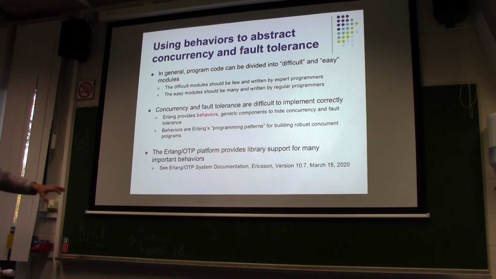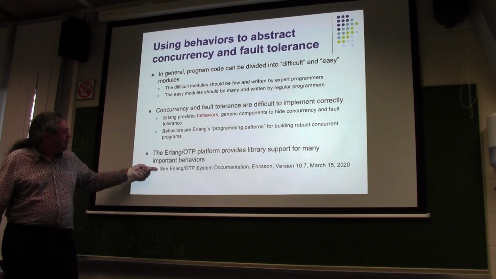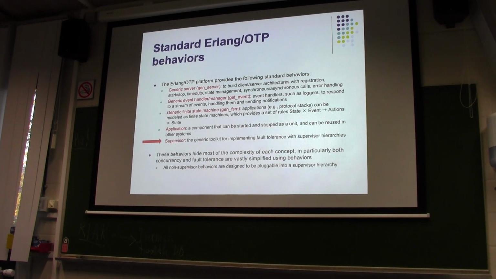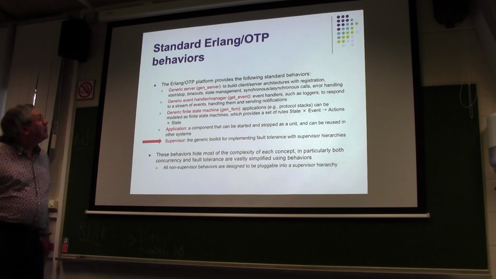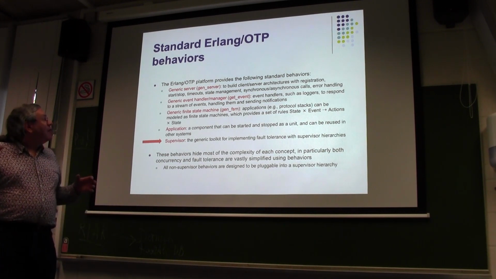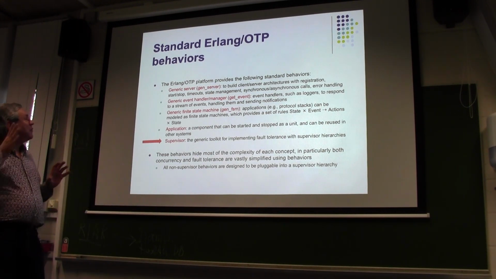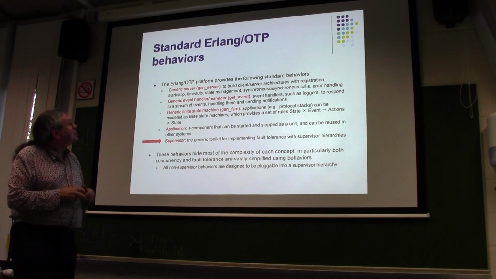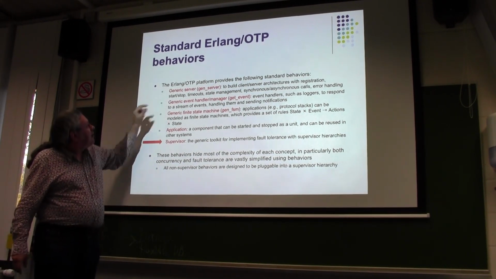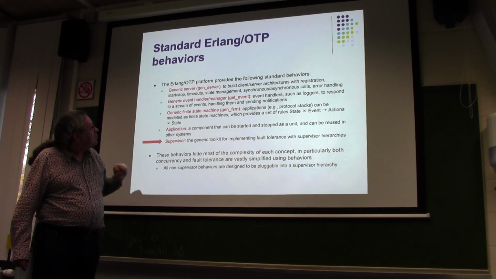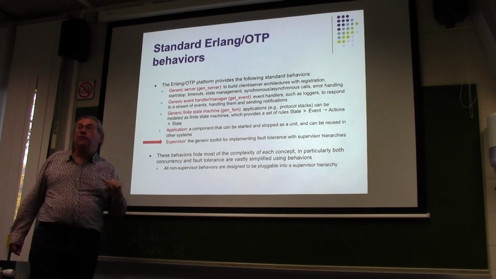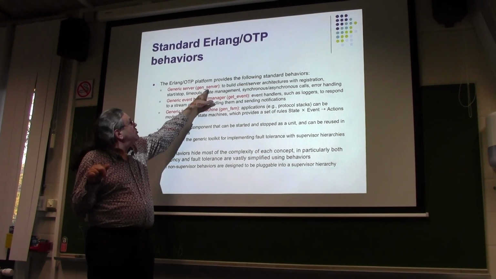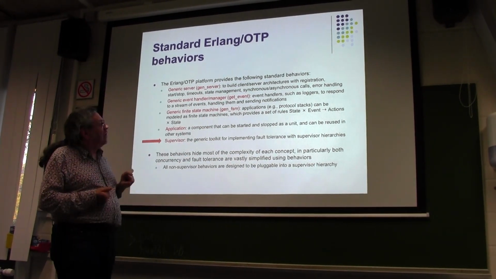Okay, and so there's library support. So all of this is in the documentation, of course, so there's piles of documentation and examples, but I won't go into that. So the Erlang system has 5 standard behaviors that are like generic libraries where you fill in the blanks. There's generic server, generic event handler, generic finite state machine, application, and supervisor. That's it. Okay? And they have special names. So gen_server, gen_event, gen_fsm, etc.